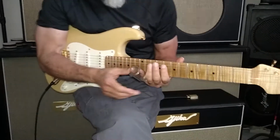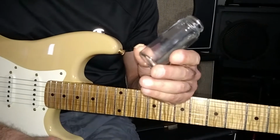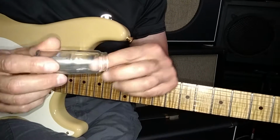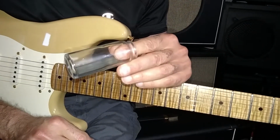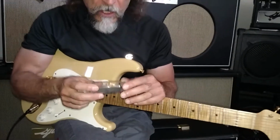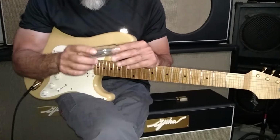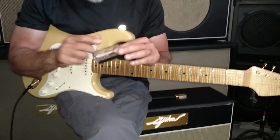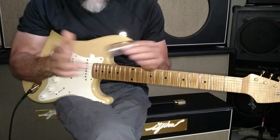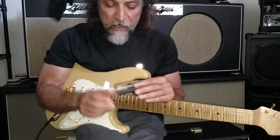Your finger? This is a Coricidin bottle. It's a medicine bottle. Cold medicine came in it way back when. They made them through the 70s, but the bottle is no good after 72 because it had some sort of childproof cap on it, and the glass sucks after the 70s anyway. After the early 70s, they changed all the formula in the glass. So wine bottles don't sound good now. Nothing sounds good. You got to get old bottles to make slides.